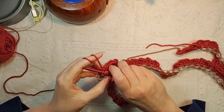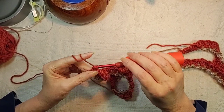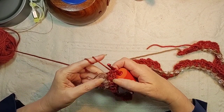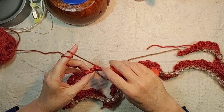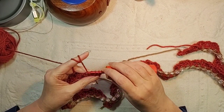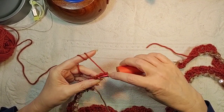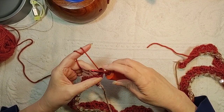Okay, so I'm at the end of the row of V-stitches. I'm going to do the last one in the last space. Okay, that's it. So I'm going to turn your work. Do a single crochet into the space that you made. Double crochet. A picot. 1, 2, 3. You go back down into the top of both the single crochet and the double crochet. I call it the legs. And you just do a slip stitch.